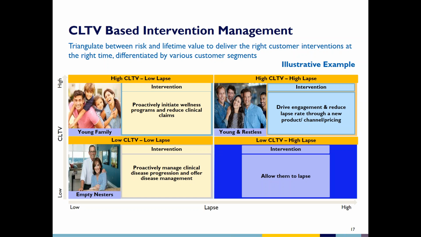Let's look at those whose children are now growing up, and they're beginning to leave their houses to form families of their own and go live with their friends or their loved ones. These are a growing category of customers who, in this particular case, are also people who are looking for more services, if you will, from a health insurance perspective. And what we found for this segment was they really belong to the lower CLTV, but also the good news being lower lapse. They are long-term members or aspirationally long-term members of this global health insurance company. What we need to do here, and we call this sub-cohort the empty nesters, is to basically help them manage their disease progression. I think Supriyo touched on beautifully the lifestyle-based diseases.